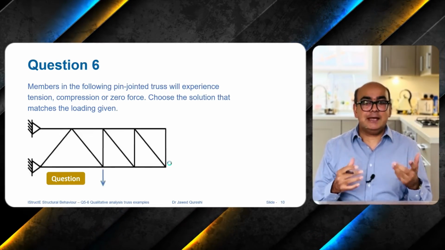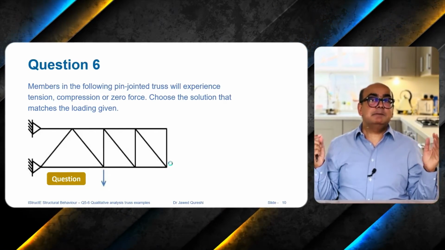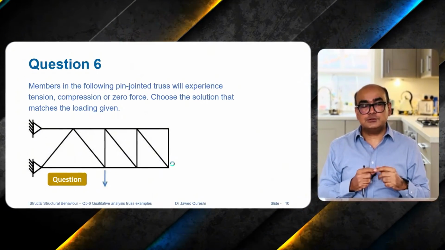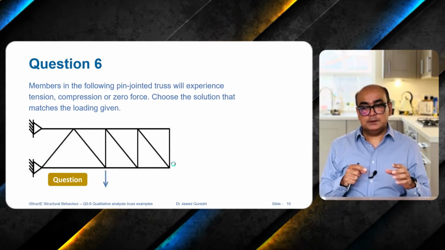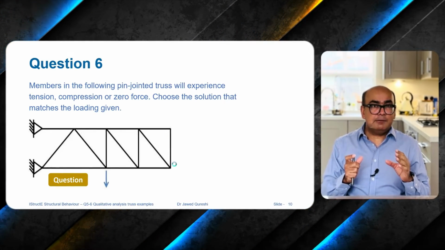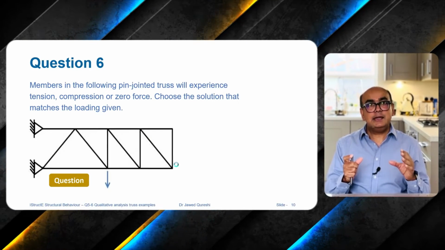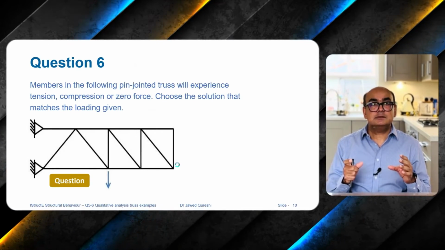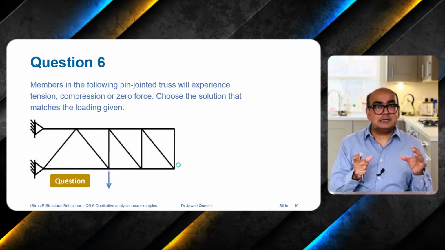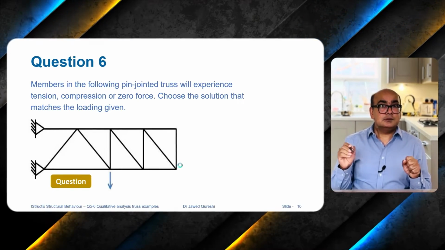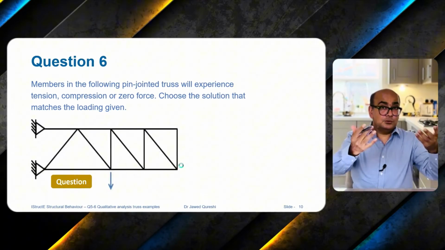I will now go to the next question. In these questions, the members will experience tension, compression, or zero force. We have to choose the correct option. If you want to have a go at this question, pause this video for a few minutes and attempt this question. I will show you the options as well. Take a screenshot and attempt this question on a notepad or a notebook.